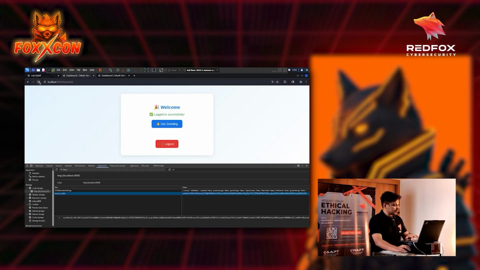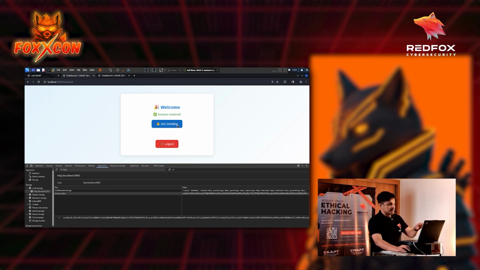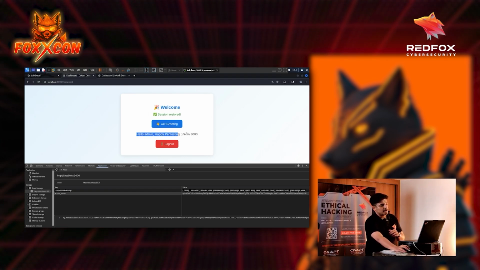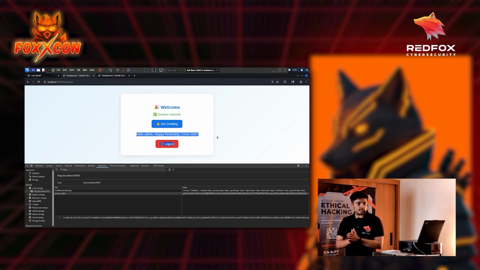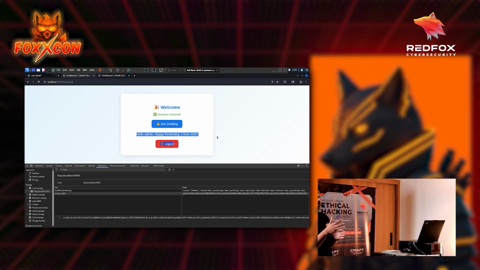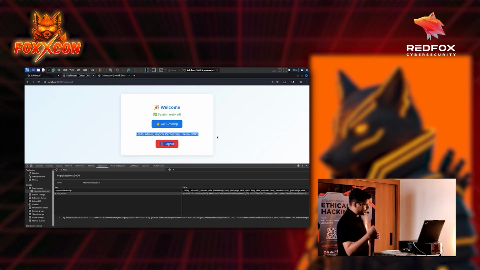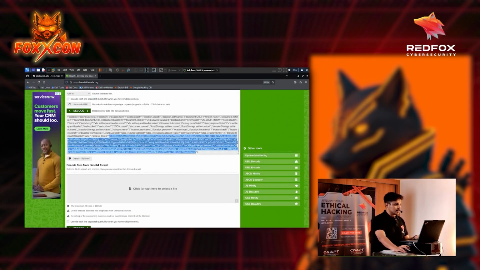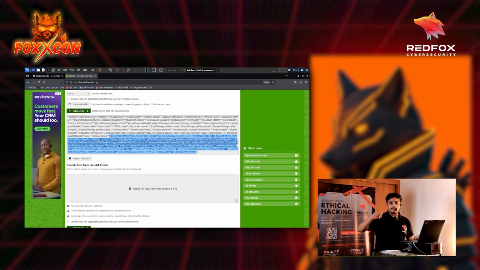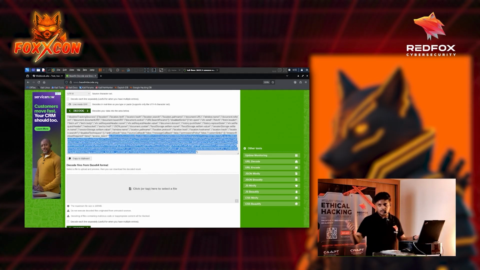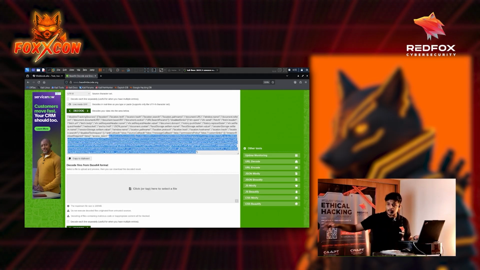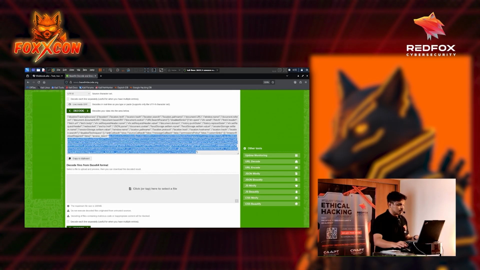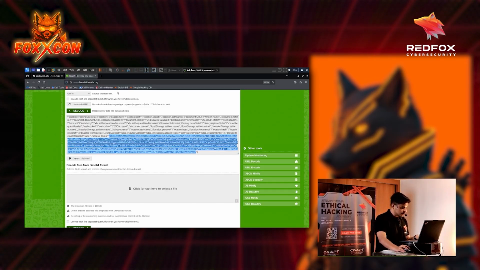Now if I refresh this and the session has been stored, then I am able to log in as admin from this application. So what exactly is the misconfiguration? I'll open the source code and show you, so you will understand better what happened over here. This was completely because of the misverification of the JWT token. This is not at the authorization code part, this is the client server part. So what was the issue?